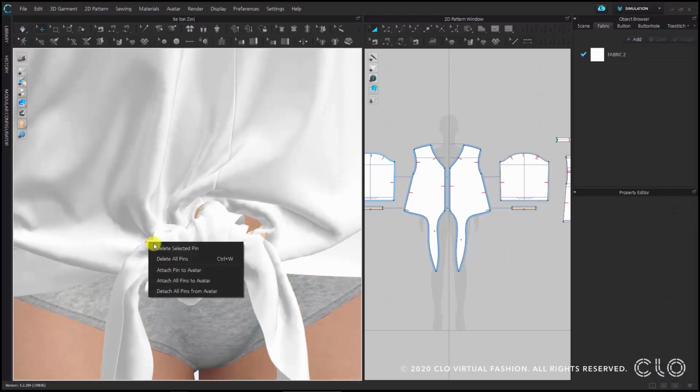You can always add more pins when you think you need additional pins.